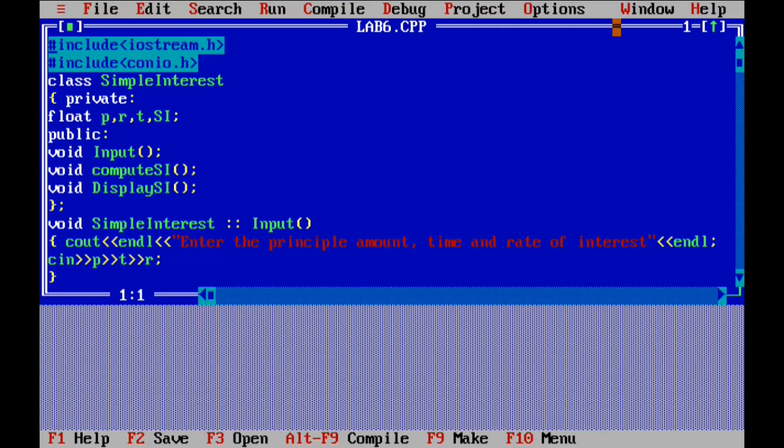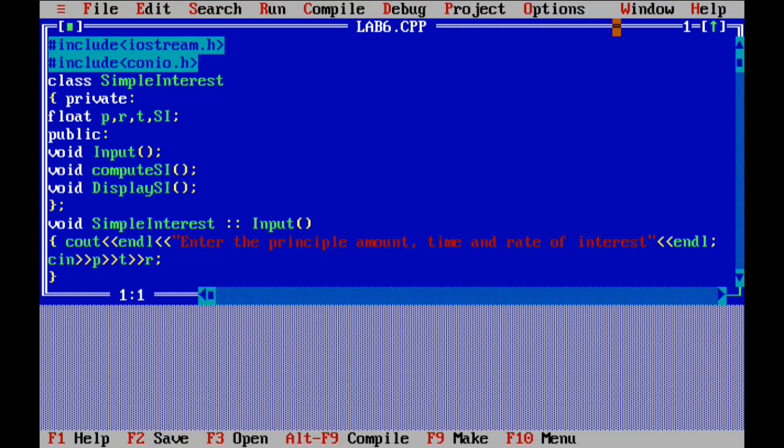And don't write programs with standalone functions also, like I will have a simple interest function and then I will call it. No, you won't get any marks for that. When they explicitly specify that you need to create a class, then data members and member functions, you need to do it in that way only.